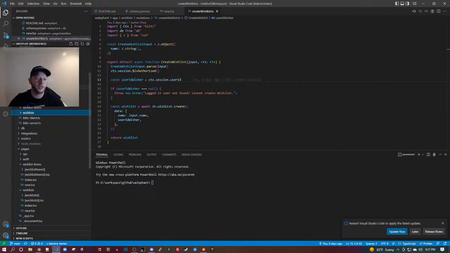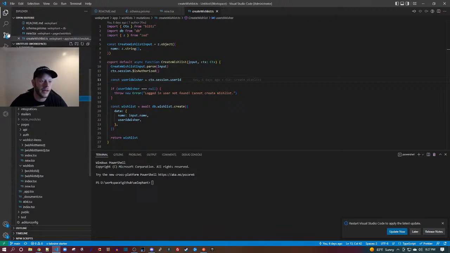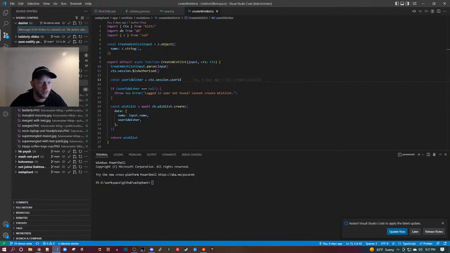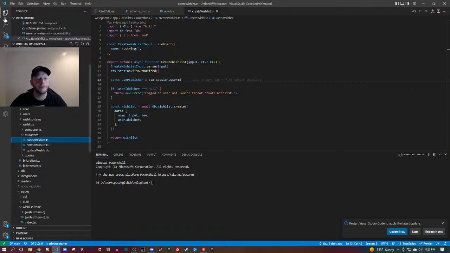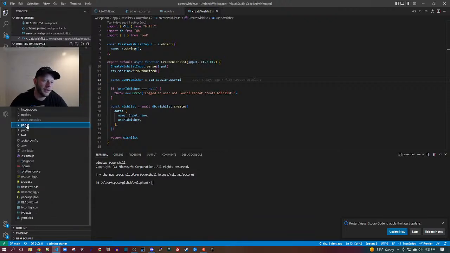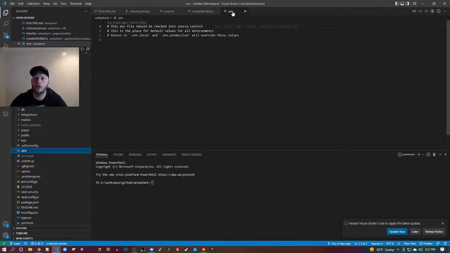So we're over here in VS Code. This is the File Explorer tab. Oh, do I have some files to check in? Those are from different projects. Nothing to check in on Welephant. We're up to date. Great. So you can see I have an env file that came with it. Env files are a really great way to inject secrets and property variables into your application, and they are first class supported in Next and Blitz.